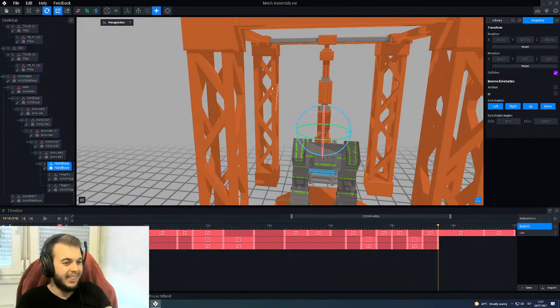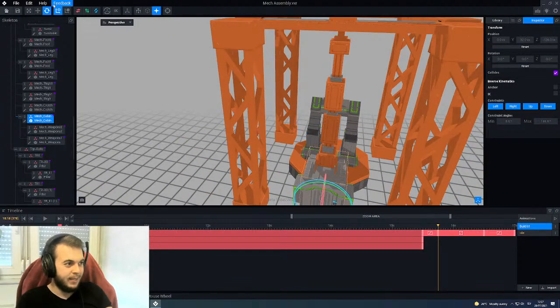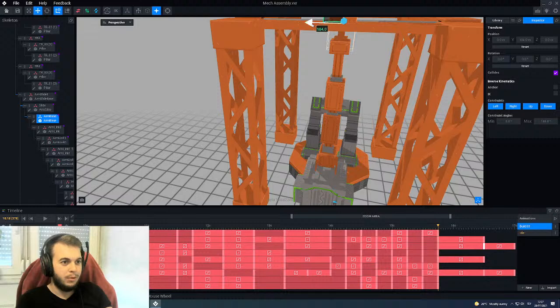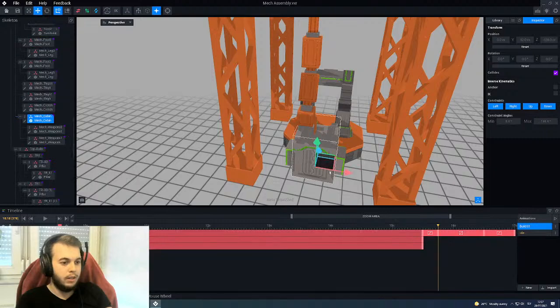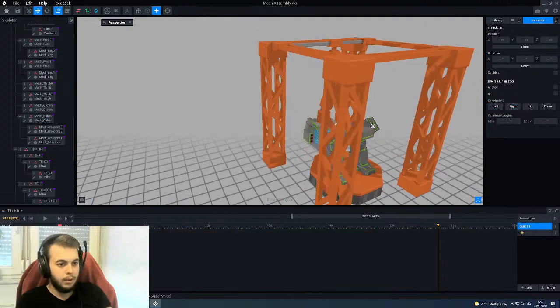So let's try to move all of this. It was at 104. So maybe if we move everything by 20 voxels to the left, it might already help a little bit.